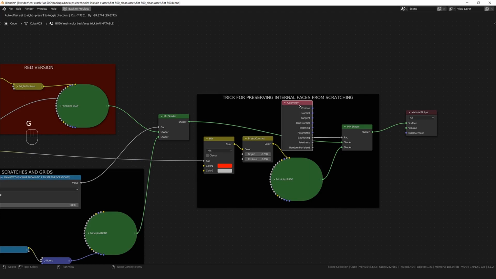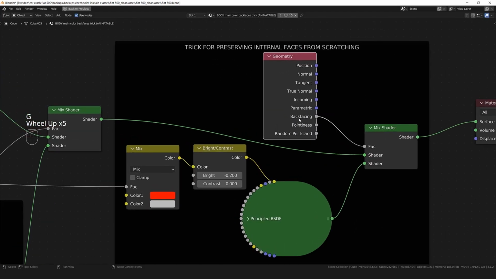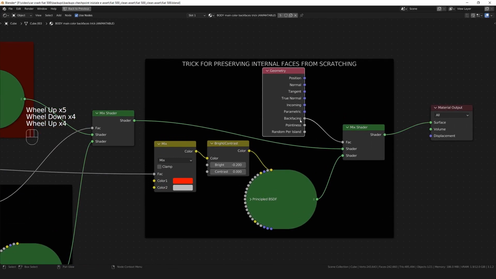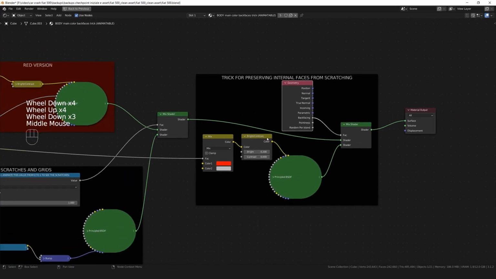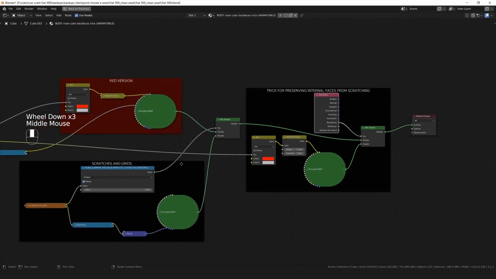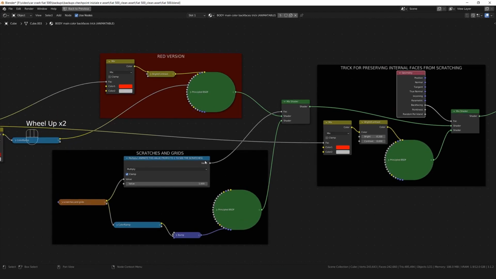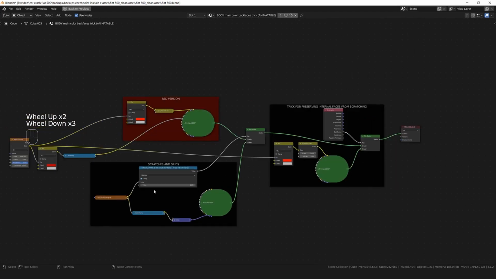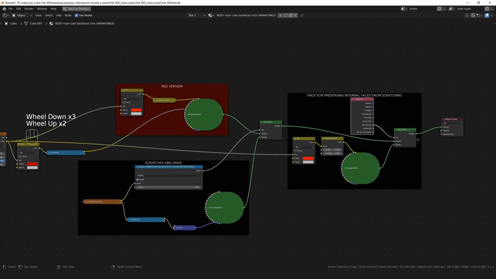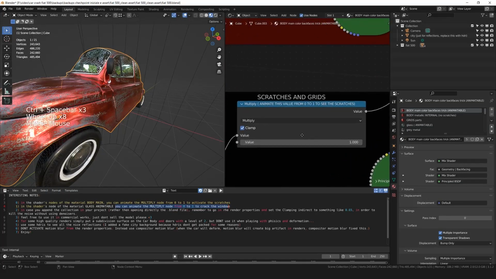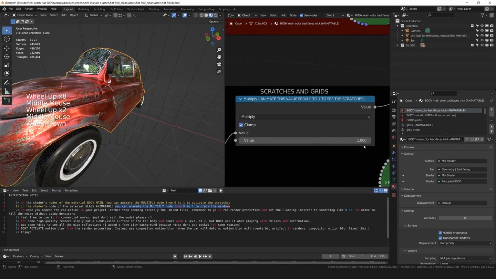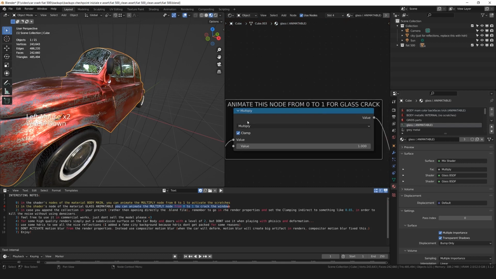Basically, there is this node here, geometry, which is using the back faces input in order to automatically decide to put this material in the internals of the car, which is without scratches, and this material here in the external part of the car, which is the same color but with the scratches. So I repeat, just don't care about all this nonsense. What I want you to do is to just focus on this node here, alright? So, body main, multiply, animatable, glass, animatable, multiply again.